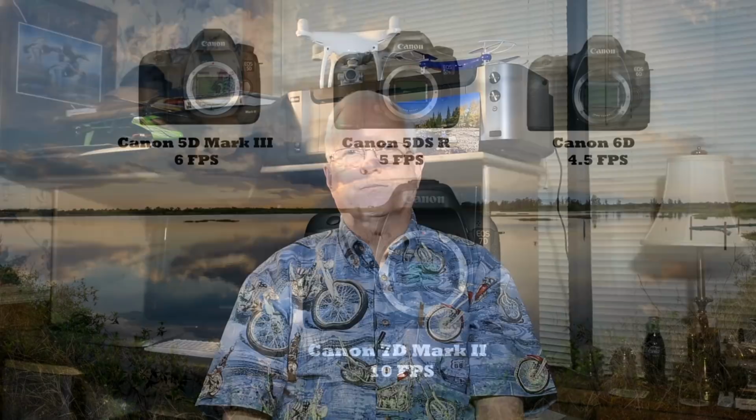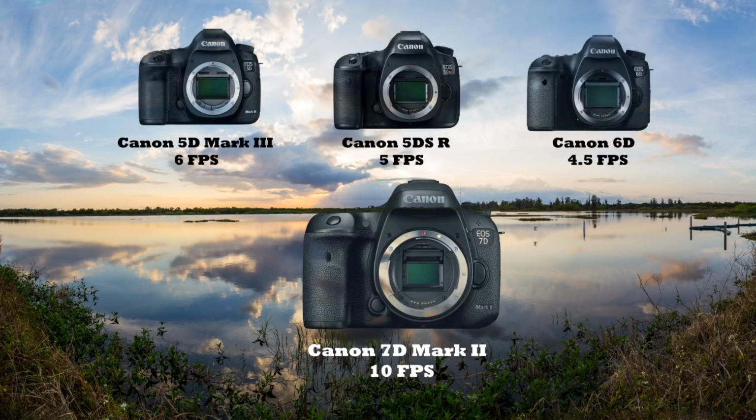The one thing we haven't talked about is frame rate. The frame rate of a 5DSR is only 5 frames per second. A 5D Mark III is only 6, and a 6D is 4.5. The 7D Mark II, however, is 10 frames per second, and that's also a big deal. If you're trying to shoot birds that are flying, or birds that are doing any kind of action, a great egret catching fish, anything that requires the bird or animal to be moving, you can do that with the high-speed frame rate, and it just is spectacular what you can get.